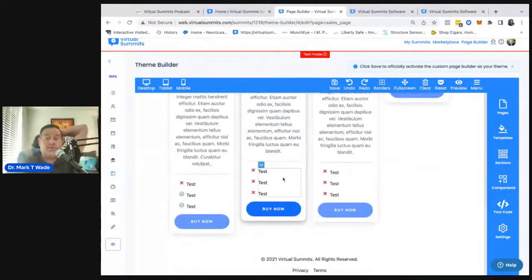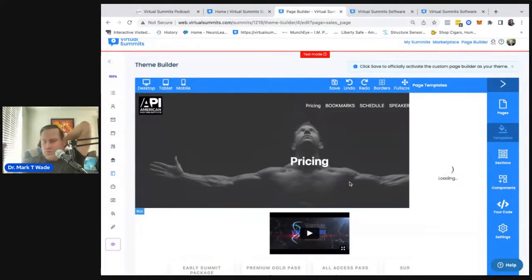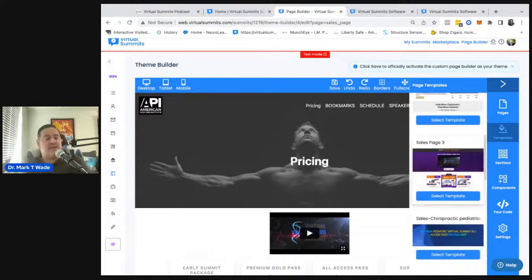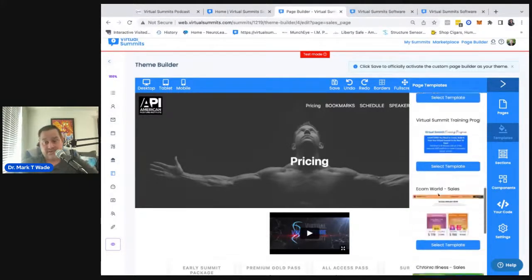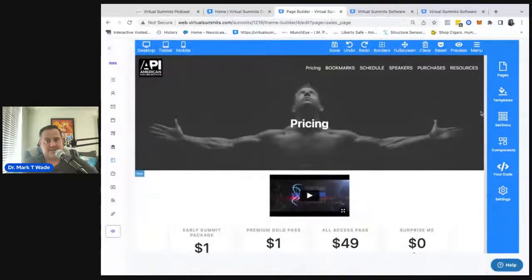Oh, here's one important thing to note as well. If you're using, and we're working on this, this was recently brought to our attention, the customizable summit page builder, if you're using the summit themes, the simplified themes, it's very easy. The virtual summit software handles all of it. But if you're using the customizable summit page builder and you're using one of these themes here, it's going to port in a theme. Like this is an easy sales page theme.